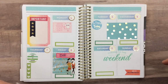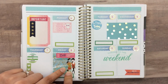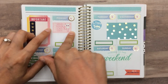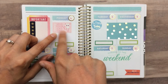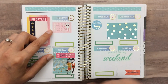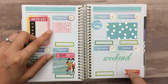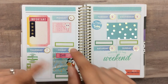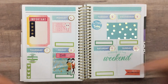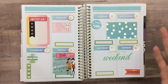So I chose, funny enough, I chose these two because obviously my best friend. So I want to remember Best Friend's Day on Friday the 8th. And then she has a cat, so I'll remind her on Monday to hug her cat because that is June 4th. And then the 10th is Ballpoint Pen Day. And I know I have a ballpoint pen sticker somewhere, but I think it's in another box in our bedroom because I was playing with my stickers a few weeks back, and I haven't moved them back into my hobby room. So I don't have them yet. But I believe that's it.